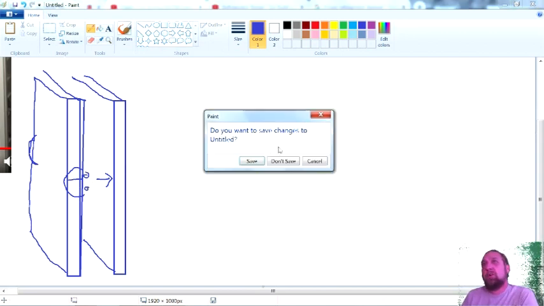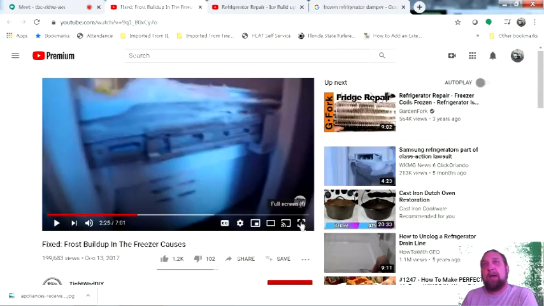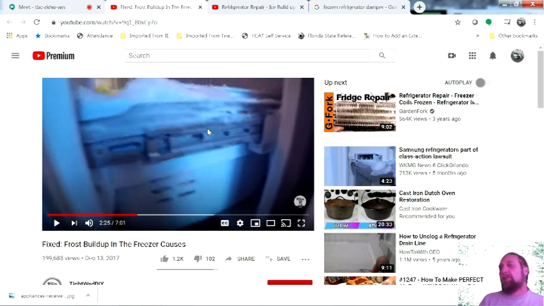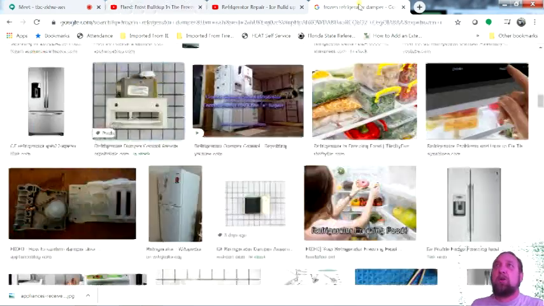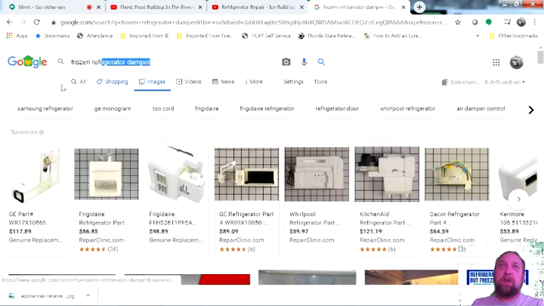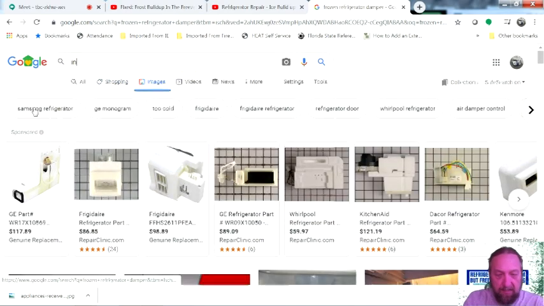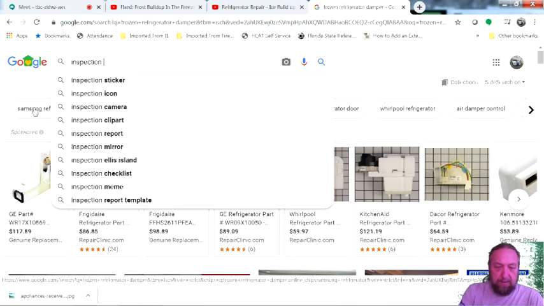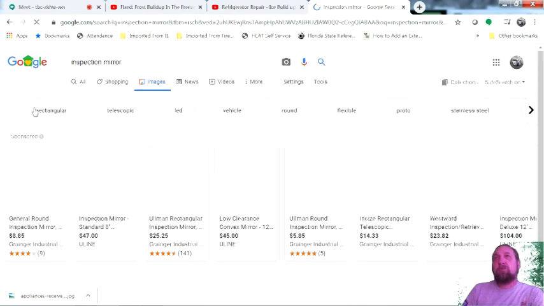Now, one thing he didn't show you is that on the top of the door, you open up the two refrigerator doors, the French doors, and you can look down and see the gasket. The only part of the gasket you can normally not see on this unit is the very bottom. You remove the lower grill and use an inspection mirror that is used by a sealed system technician, and I'll show you what one of those is. You can look up with a flashlight and inspection mirror to see if the gasket's sealing, or you can just feel with your fingers.